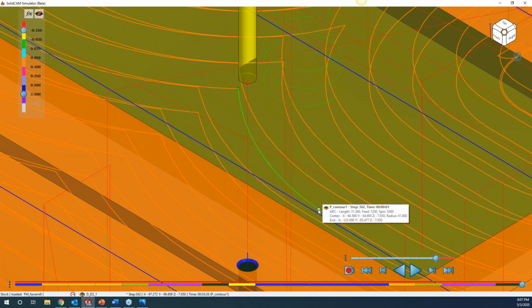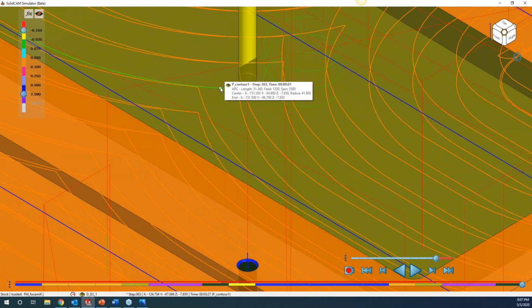And that is indicating the direction of cut as well. So it's a great feature in here. You can kind of see right next to where that tool is, I can't move my mouse because it would bounce off, but you can see the direction of my cut that's going through there. So it's really cool. You can actually see where it's going. And if I wanted to start the tool path on there, I can just double click and it will start my tool right there and moving forward, okay?